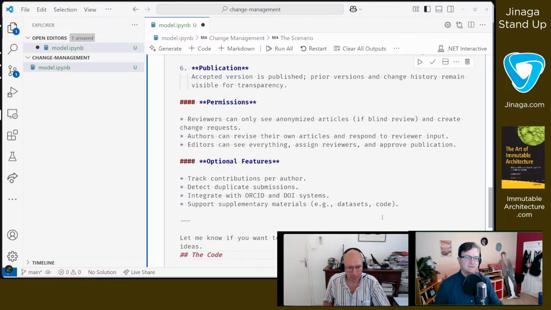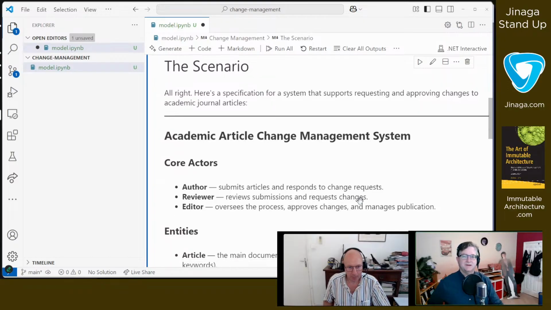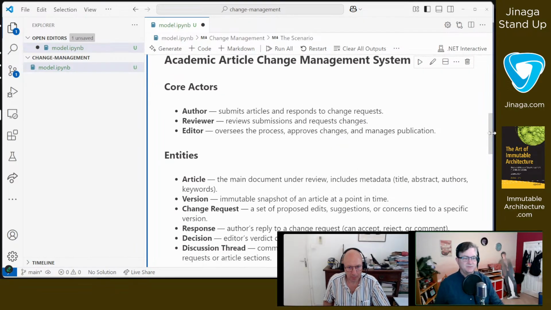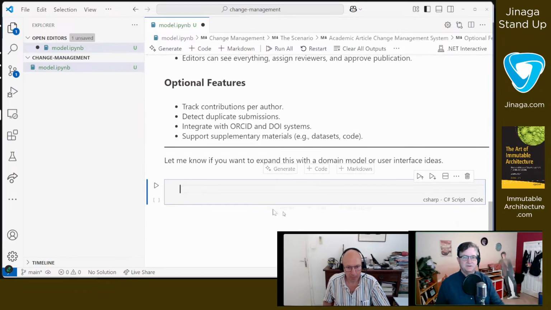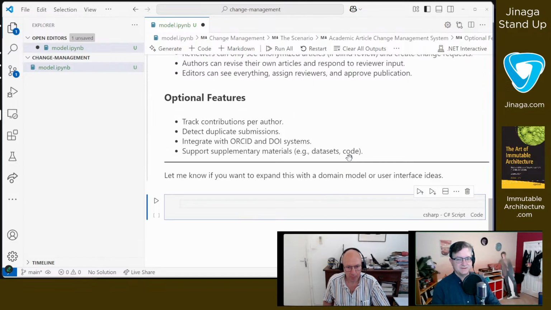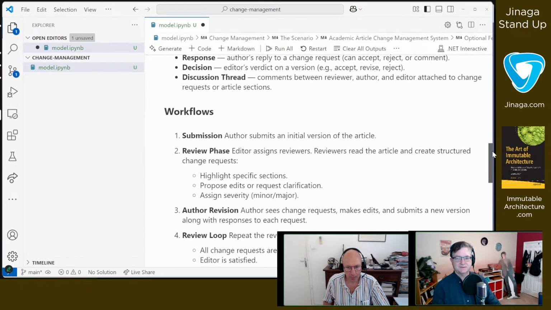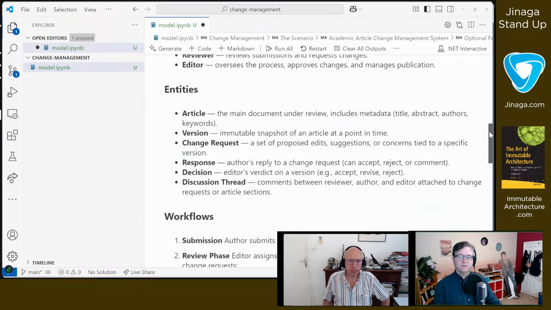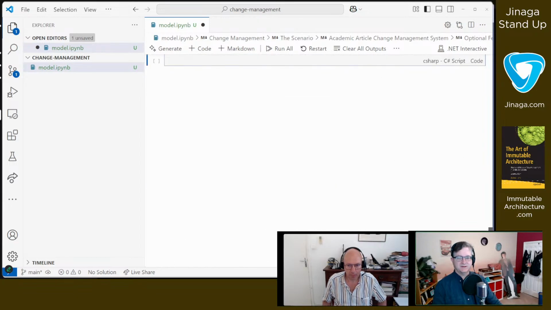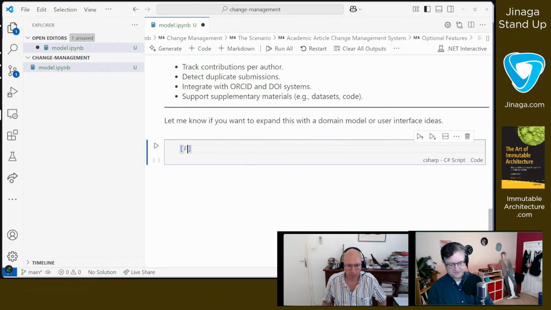Boom, all that. So now we've got all that in the notebook, which means now VS Code should be able to see all of that. And let's start to set up a model. So we will want a fact that's an article. So let's start there. So I'm going to say a fact type.